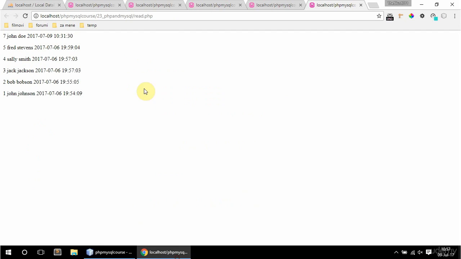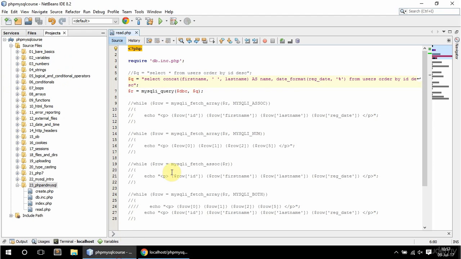So right now I get it like so, and let's say I want day, month and year, so I can say here percentage sign d, percentage sign m, and percentage sign capital Y. So it's those same kind of characters, just with a percentage sign now. So it's the same as when I used the date function before, if you remember.